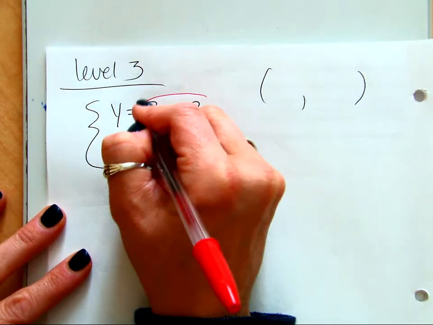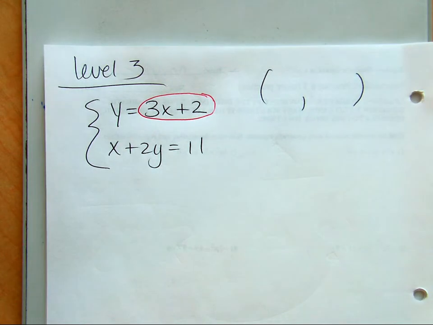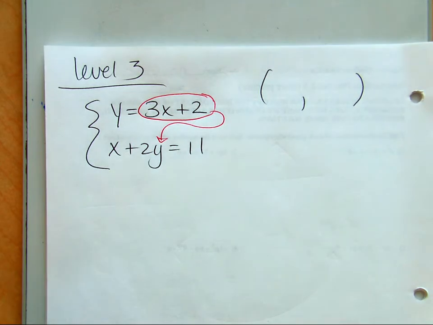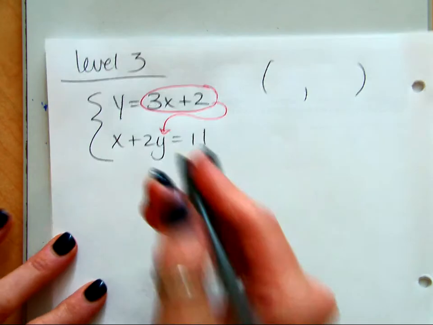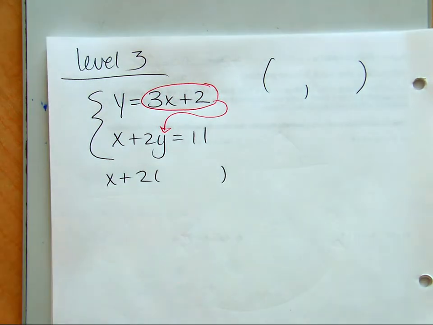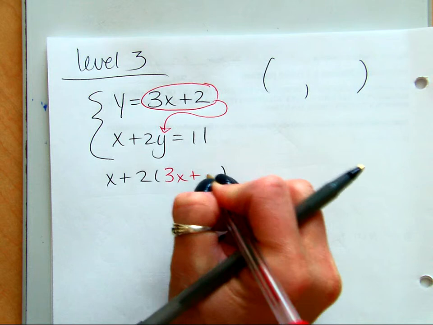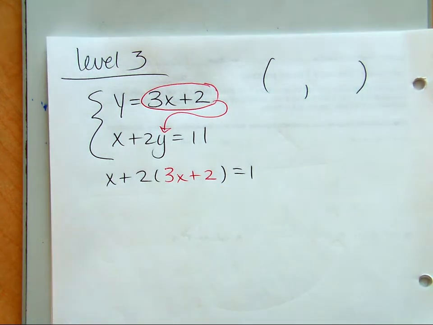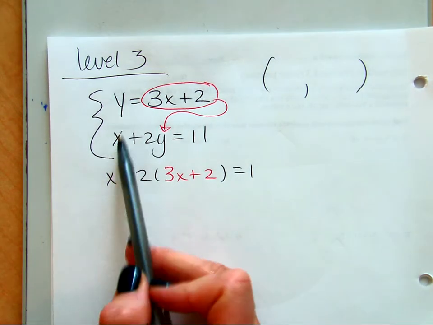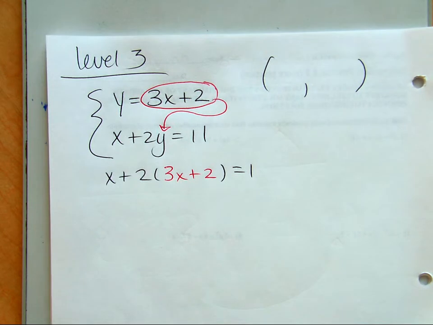This whole thing is y? Yeah. So where do I put that whole thing? In the other equation for y, which is going to require a little bit of fancy work, which means it's 2 times the whole expression, which is 3x plus 2, and that should equal 11. The key is you have to go to the other equation with whatever you just got by itself. And we've been lucky so far. So far, one of the 2 equations has always been already ready, right?